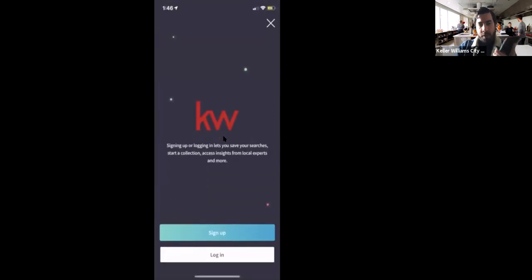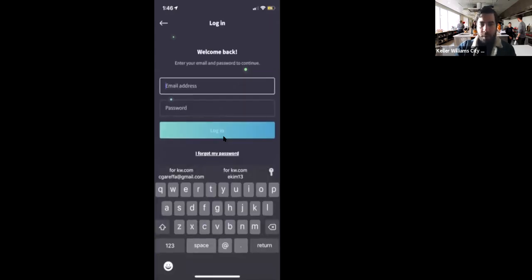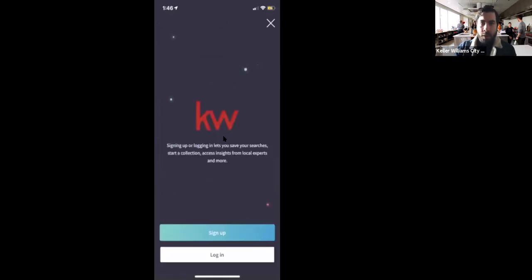So the first thing your client's gonna see when they first go into the app is a screen like this. If you log into it, or if you go into the app, you're gonna see the same exact screen. If you hit login, it's gonna ask you for an email and password. So it's not gonna be the same username and password you use as an agent because your consumers are using this. So what they have to do is hit sign up. And if you wanna be able to play around and test out the app, you need to sign up as a client. Let's pretend I'm gonna be a client.